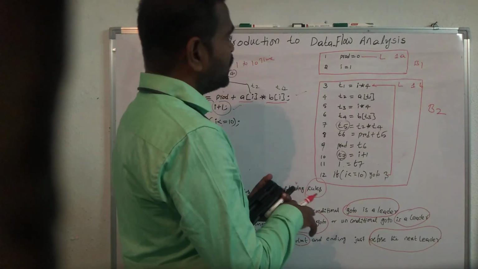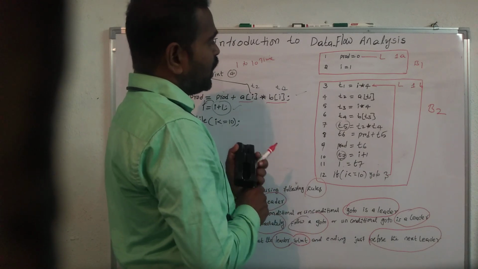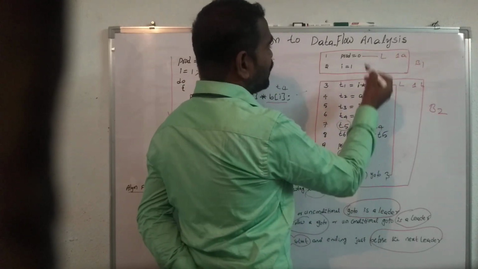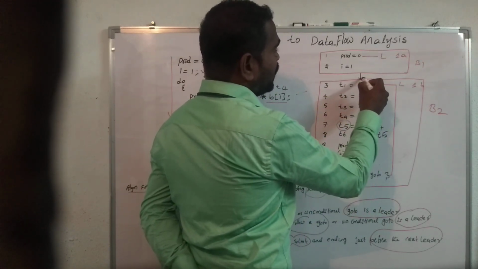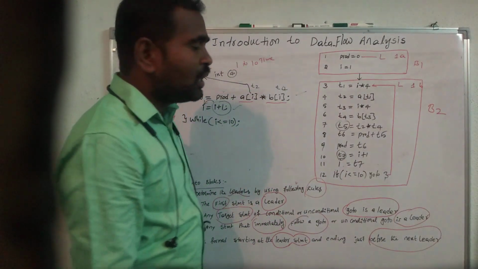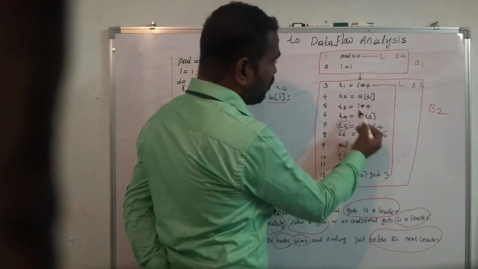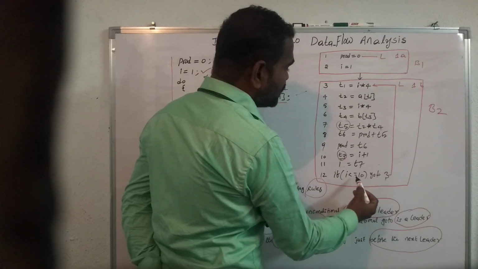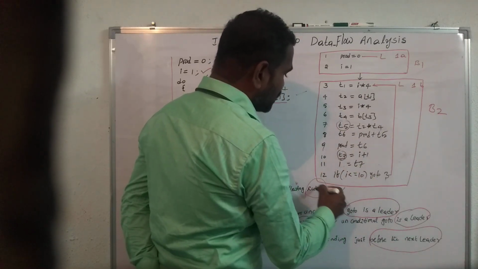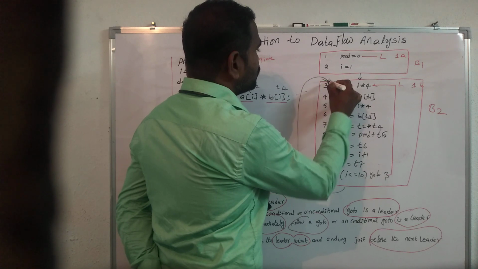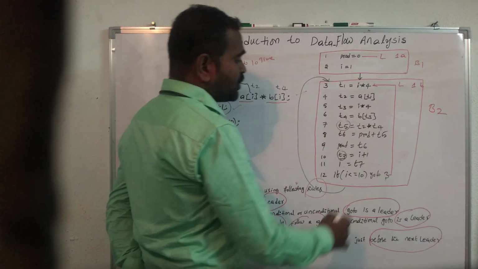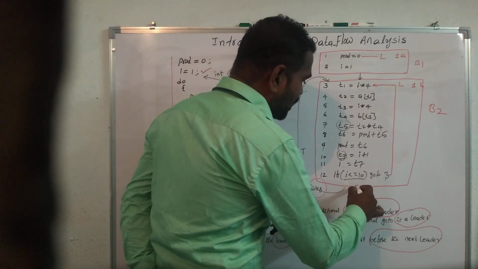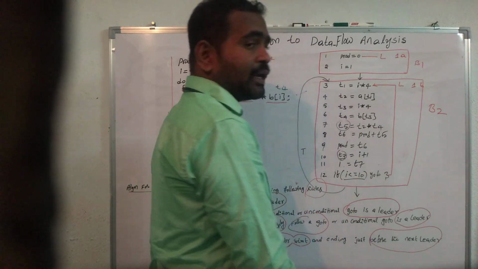After that, now I am going to explain the flow control. After completion of block 1 statements' evaluation, the flow control goes to the next block. After completion of these blocks, the flow control goes again to the same block, block 2. That is why the flow control goes to itself, the B2 statements only, if this condition is true. If this condition is false, what happens? It goes to the exit.